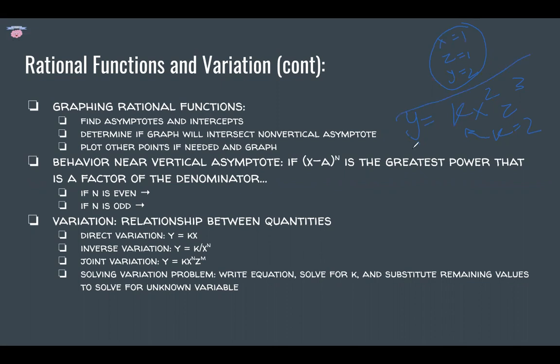Then you can find the equation, and the problem will be asking, if x is equal to 2 and y is equal to 4, then what would z be? Well, y is equal to 2x squared z cubed. You plug in 2 for x and 4 for y, so you get 4 is equal to 8z cubed. So z cubed is equal to 1/2, and you'll get a cube root. z is equal to the cube root of 1 over 2. And that'll be your answer.